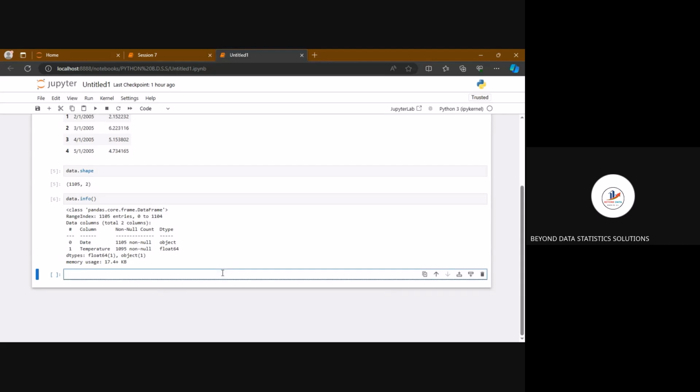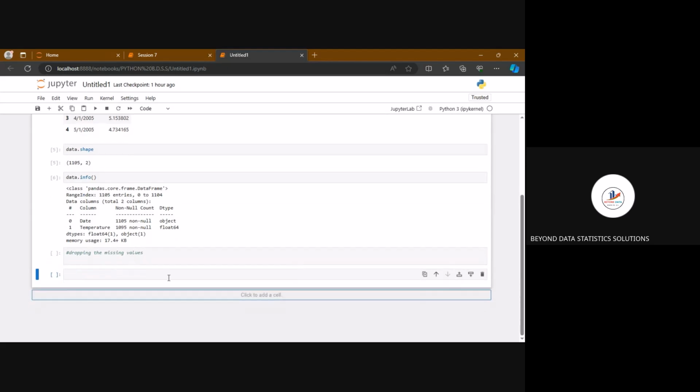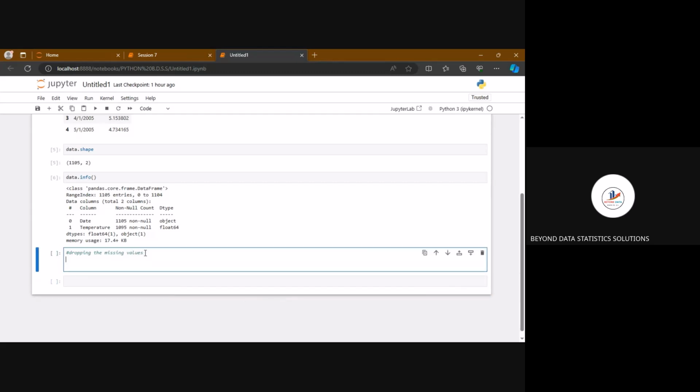So for us to drop, we need to call a new df. Then we say it is equal to the outcome after dropping the missing values. So df is equal to, then we call our data, which is data.dropna.